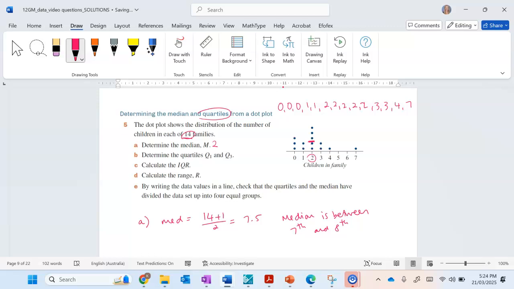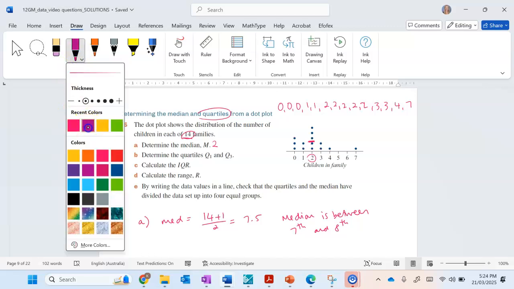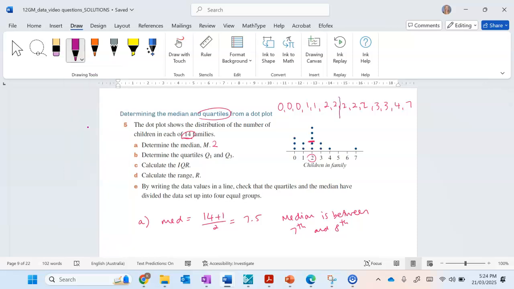So I can put my data in order like that as well, but it's easier just to do it from your dot plot. Counting along, 1, 2, 3, 4, 5, 6, 7. Just like we did before, there's our cut. So halfway between 2 and 2 is still 2.